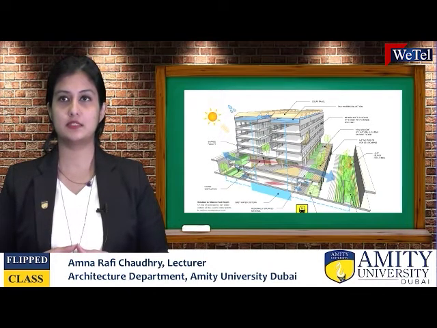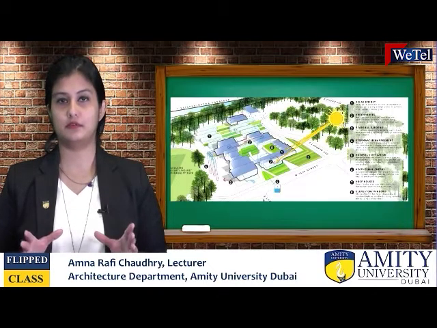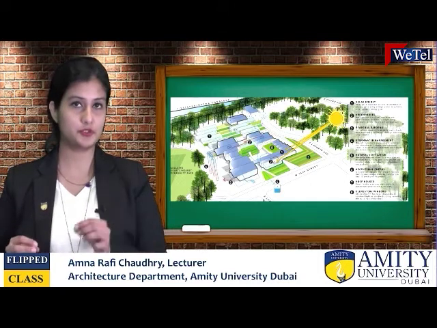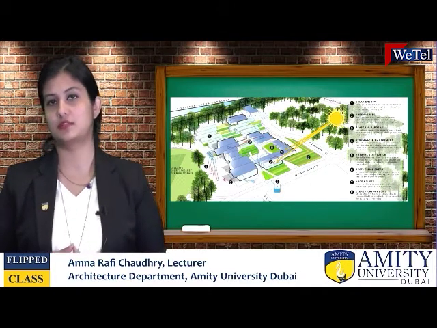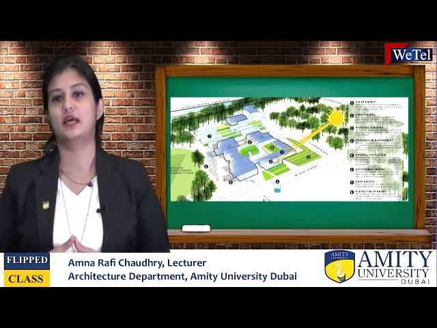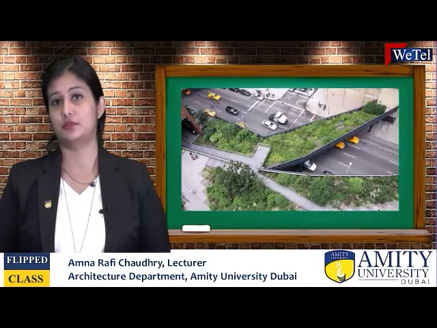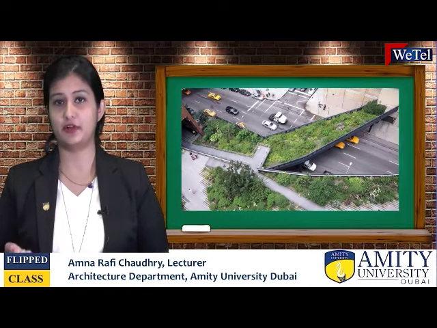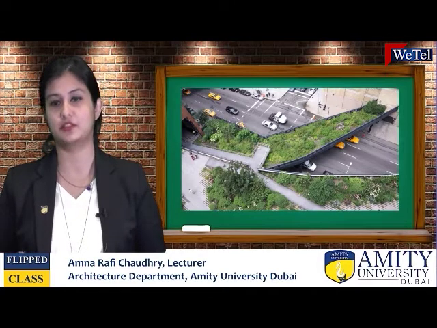Now, a plant palette, if you talk about it graphically, is basically a very clear representation of how you want to show your plants. It shows the different types of colors of the plants. It shows the different types of seasonality of those plants. It will also showcase the texture of the plants because some plants will have a very fine texture, some plants will have a certain type of texture at one time of the year, and a different type of texture at any other time of the year.